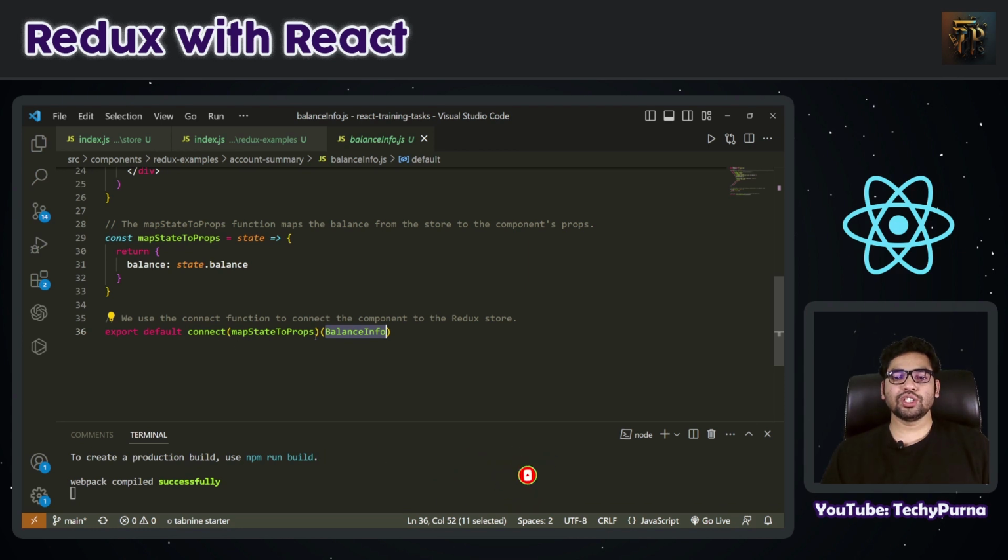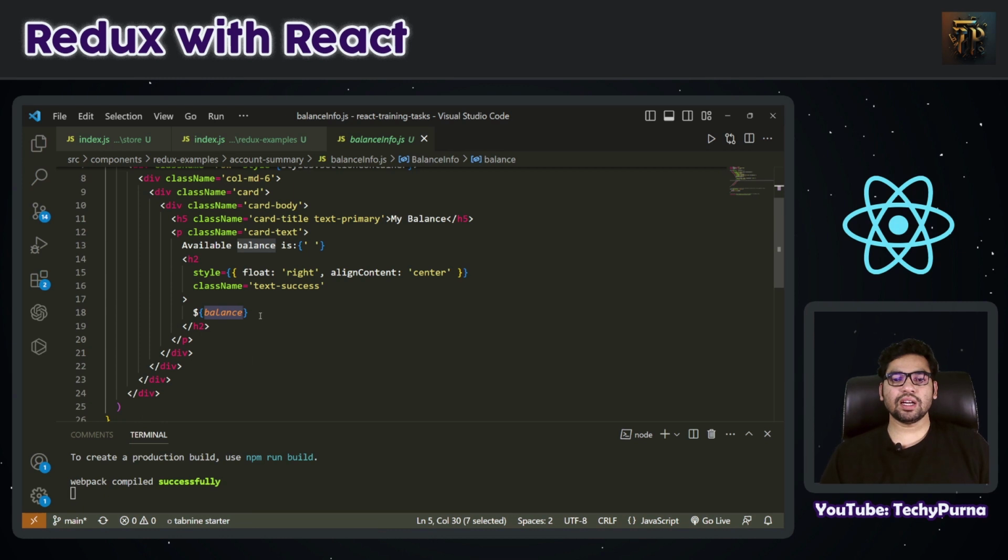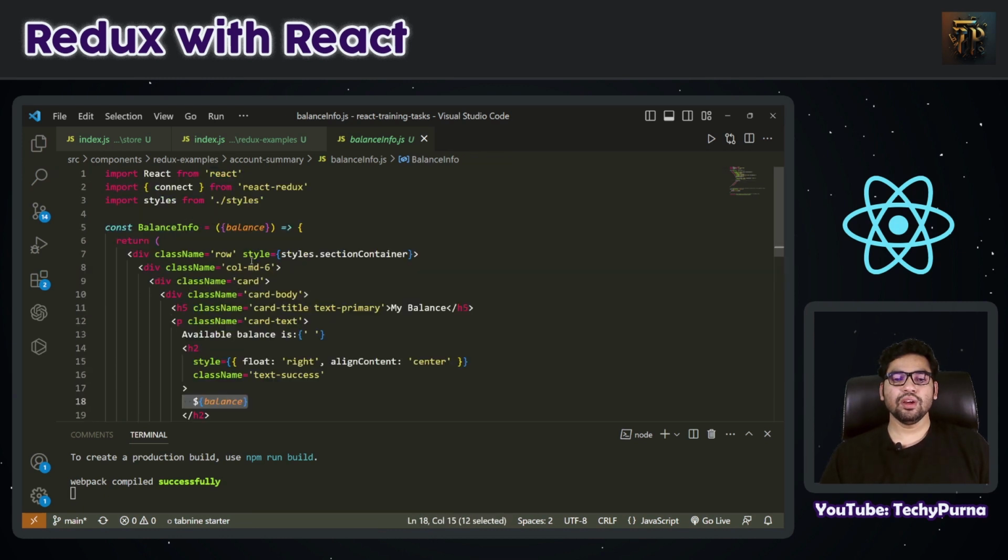We use the connect function to connect the component with the Redux store, and this connect function takes two parameters: mapStateToProps and mapDispatchToProps. So like that we can connect the component data with Redux. Here, the balance is the property that is available, and this balance prop is exactly reflecting the balance in my component.